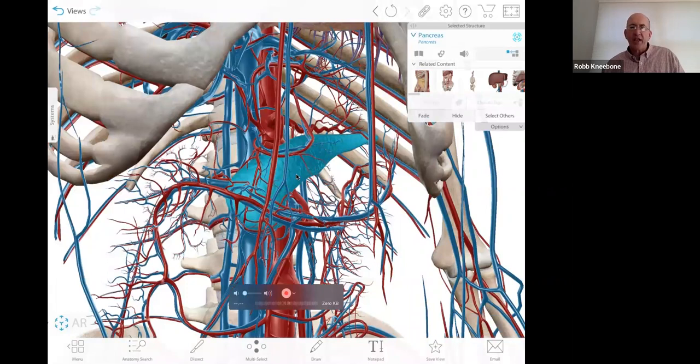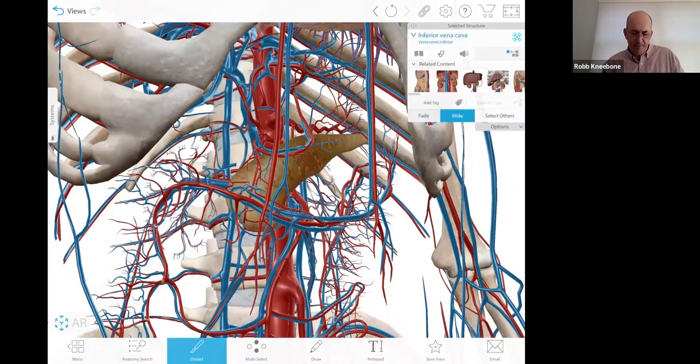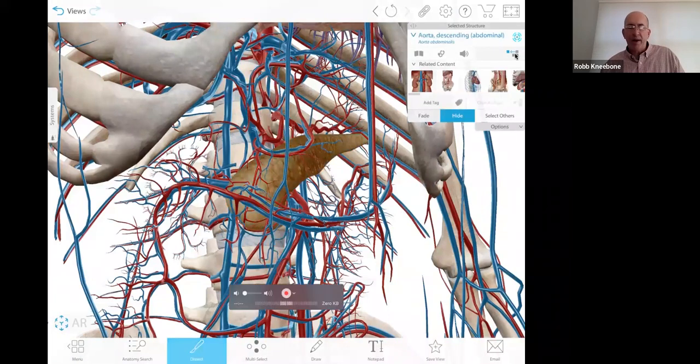And if I want to isolate this and clean up my view on screen, because I got a lot on screen, there's a couple of ways I can do that. I can use the dissect tool here and just tap on structures to hide them and get rid of them that way. Or I can use this little button up here. I'm going to turn this off. But this little button up here will isolate a structure.